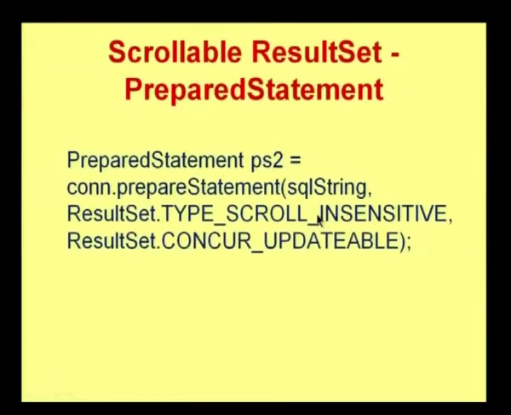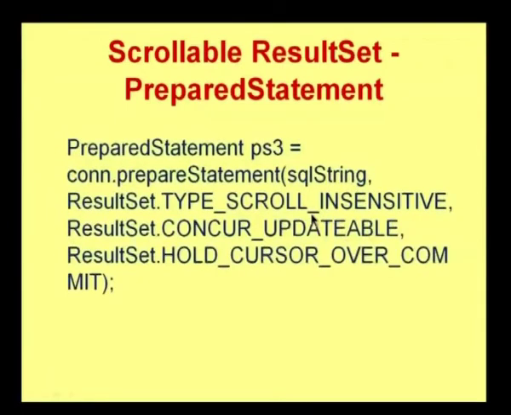So, here we have seen one particular prepared statement in which we have two parameters, and next we can look into the result set for a prepared statement which has three parameters. One is about scroll type, another is concurrency, and the next is about your cursor. It means that whenever I am trying to make changes, the cursor is held over the commit. Whatever commit is done, your cursor position will be held over that particular commit. So, here we have three parameters for your result set type, which give information regarding your scroll, your concurrency control, and your commit.